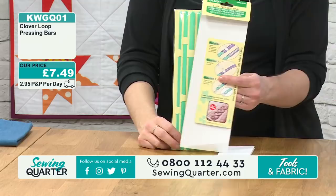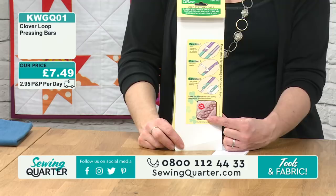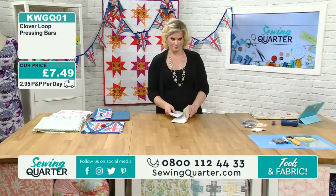KWGQ01. Or look, you've got your Celtic knots there, your raised Celtic knots, because then you can just easily thread your cord through. All these little things that would be really tricky to do otherwise. Let me pop those back there. So they are also brand new today.